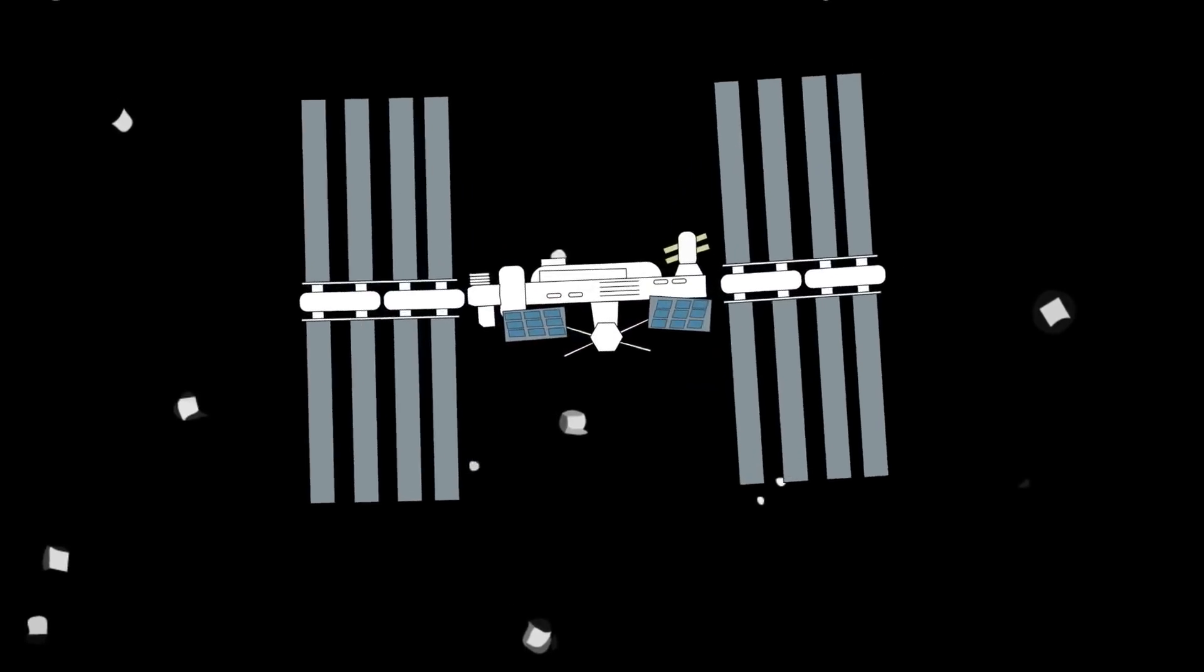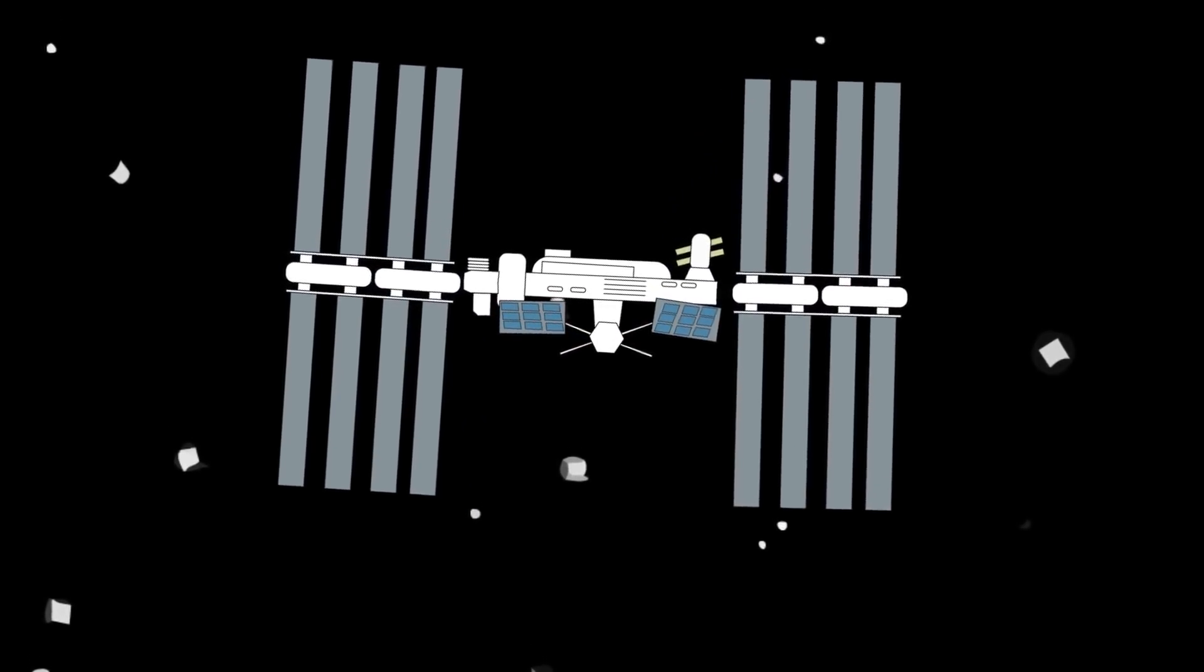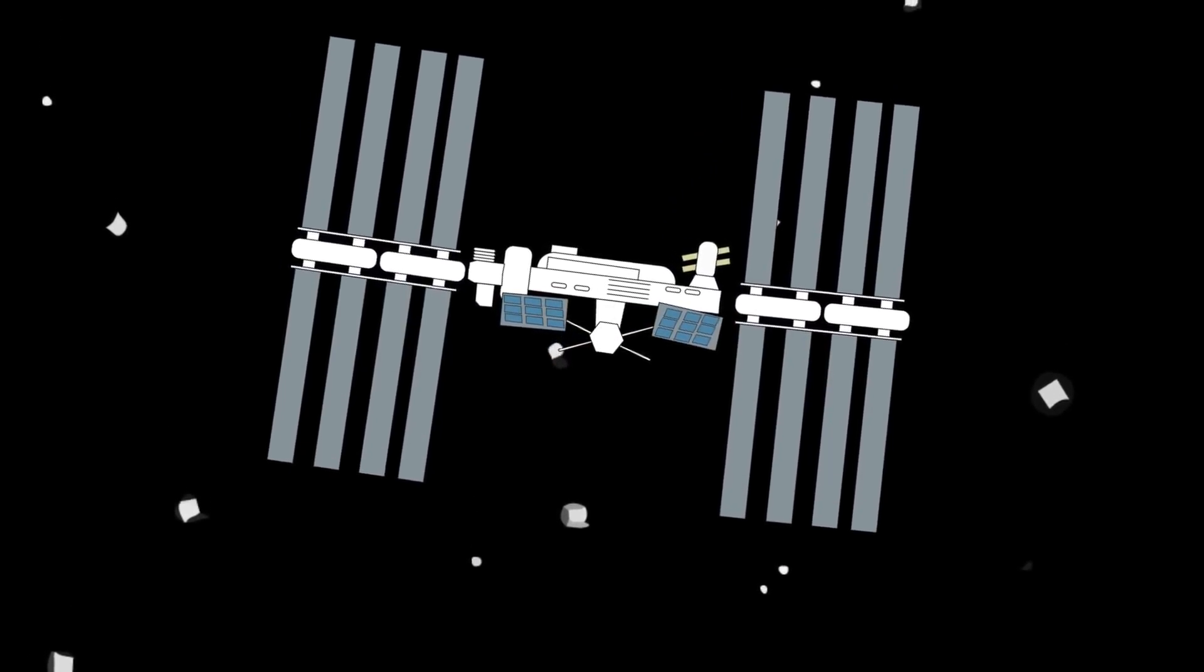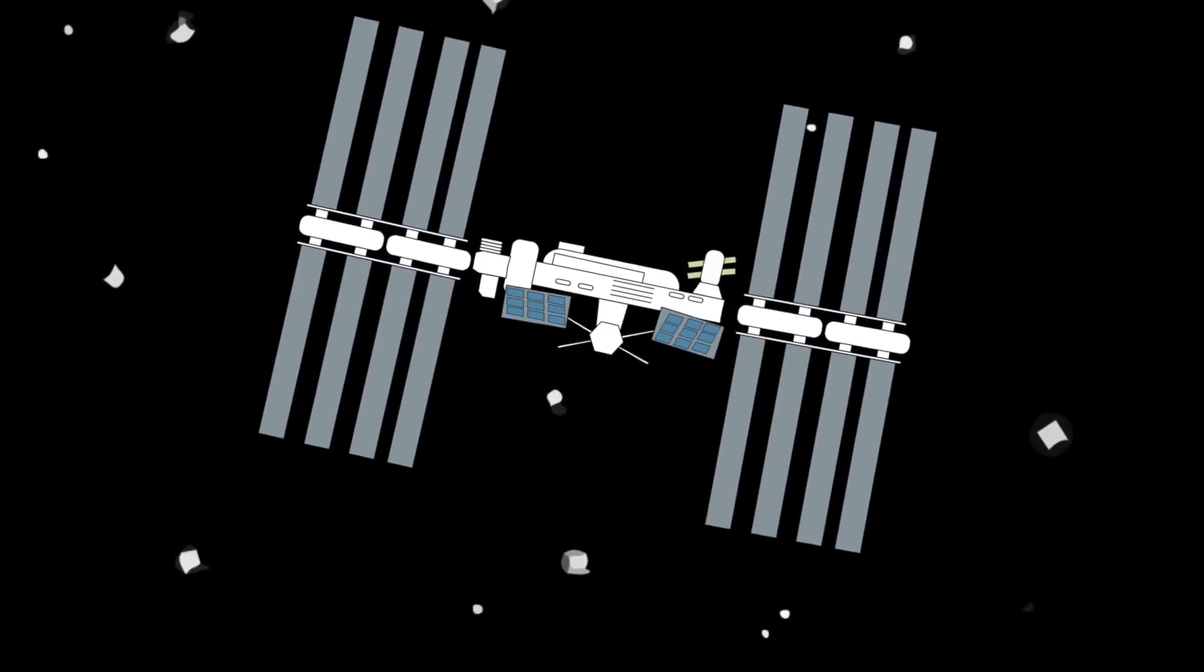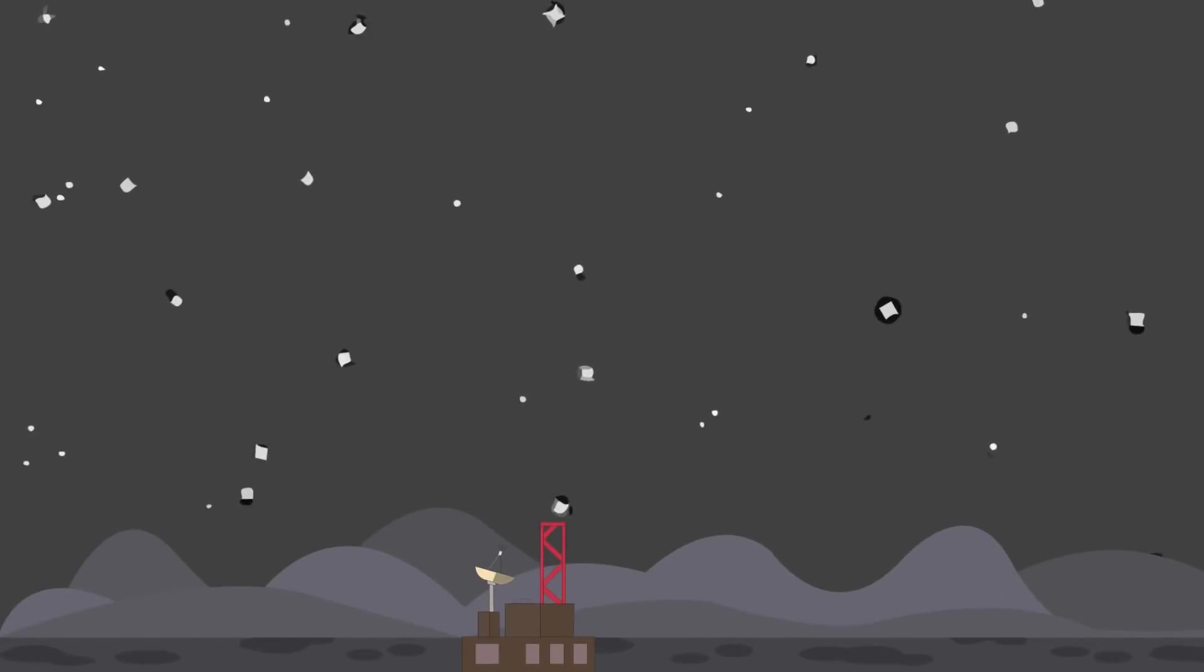But in the short term, a lunar base would likely be used like the International Space Station, a place built by all spacefaring nations and used in harmony. As for the construct of the base, solar panels would provide a power source and necessaries like construction. Communication would also need to come from Earth, which would be expensive.